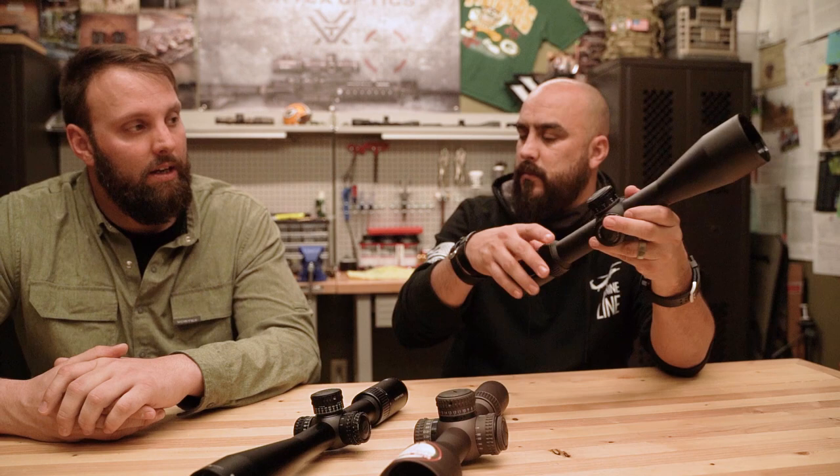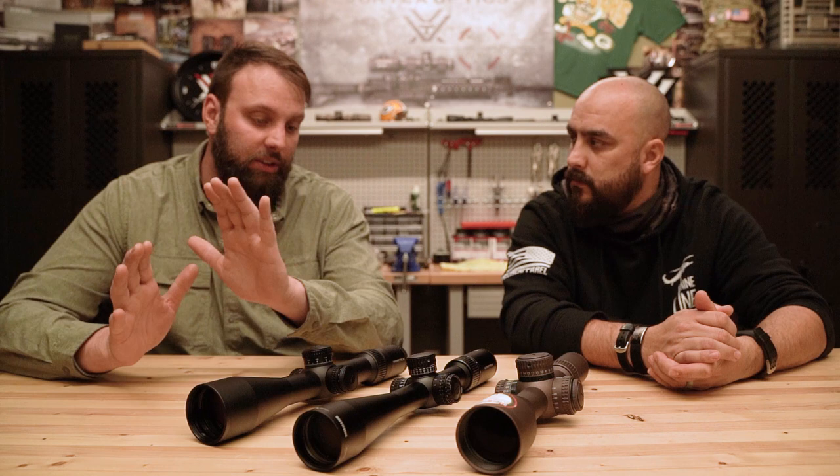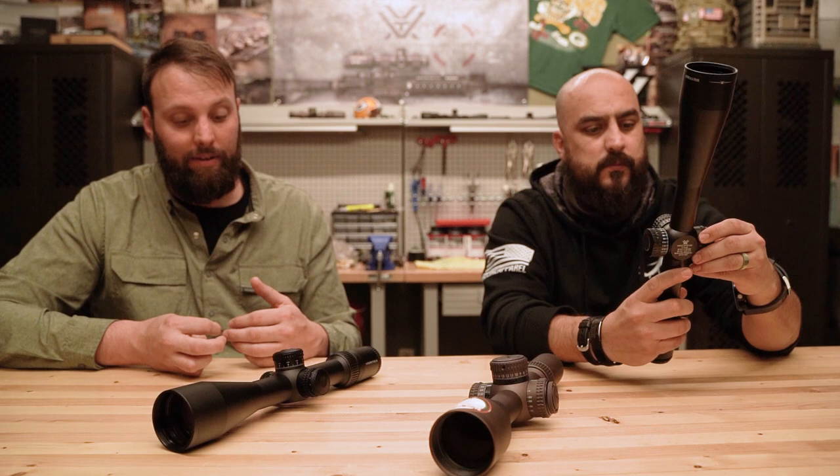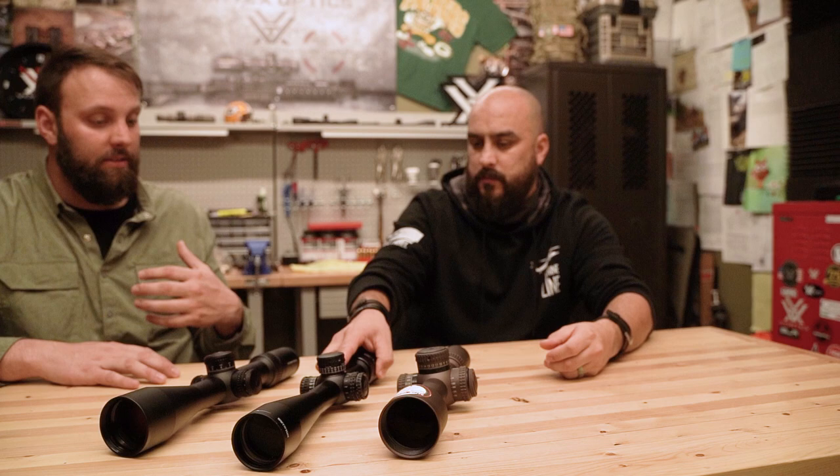I did skip the PST mainly because on your trainer rifle, this Strike Eagle doesn't have quite the optical quality of the PST, but some features like the zero-stop are a little nicer. The PST optical quality does shine above. So some of my battle there is glass over parallax — which one do I want? With you shooting those shorter ranges, the Strike Eagle is going to be more ideal because the 15-yard parallax is great, and they both do either job really, really well.